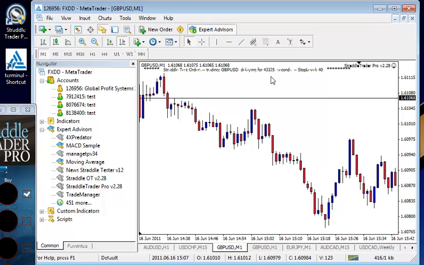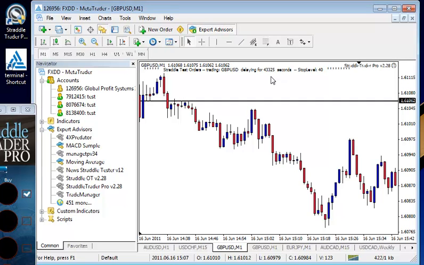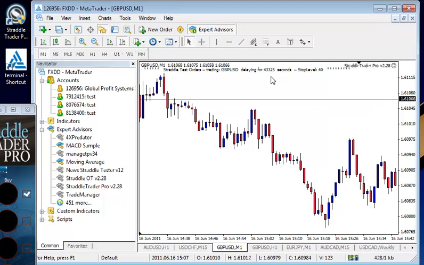You want to set this up 10 minutes or so before the data comes out, so you'll be prepared. On one final note, make sure that the clock on your computer is synced to a world clock. It's very important that it is extremely accurate. If it's off by 15 seconds, then these orders could be processed 15 seconds before the data comes out, which opens you up to being brought in prior to the spike, and we don't want that. We want to keep our risk limited.